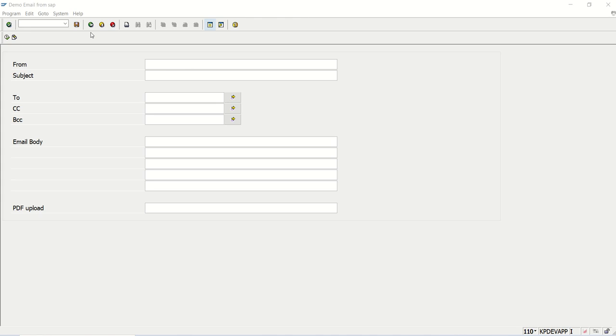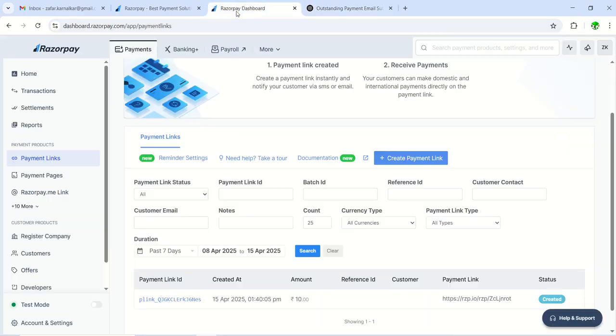So consider a scenario, you are drafting an email from the SAP system to remind the customer about his outstanding dues, and along with that email, in the same email body, you are giving one pay now link. So when the user clicks on that pay now clickable word, it should open a payment link. Many companies nowadays use different payment gateway servers. One which I'm using is Razorpay.